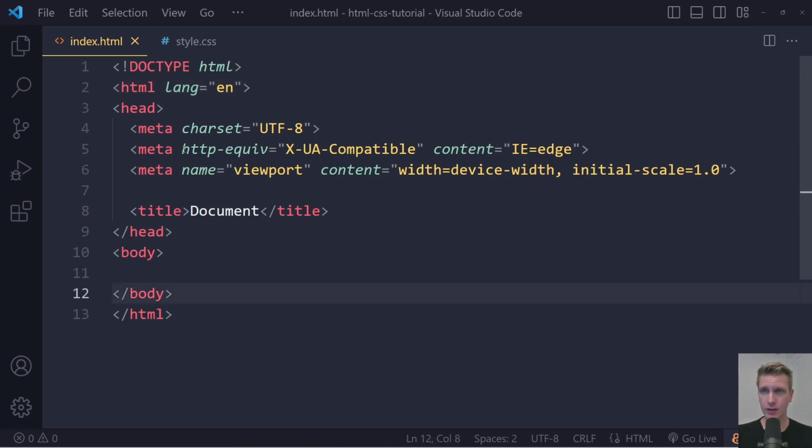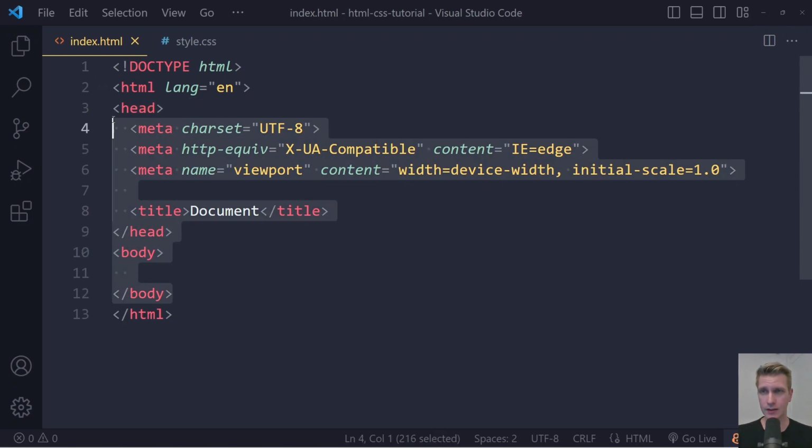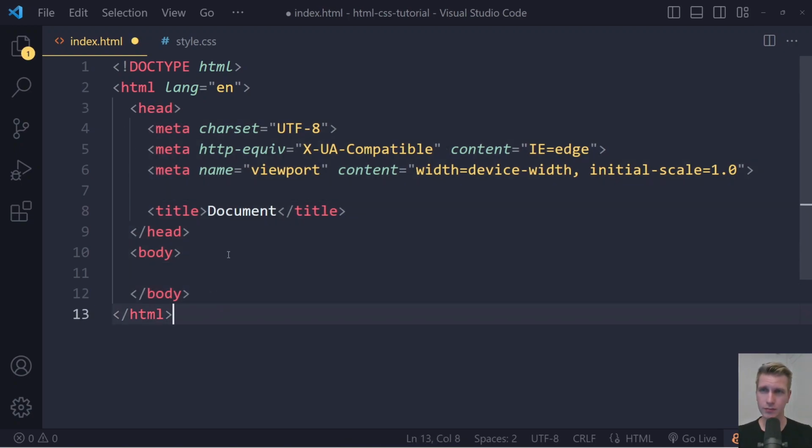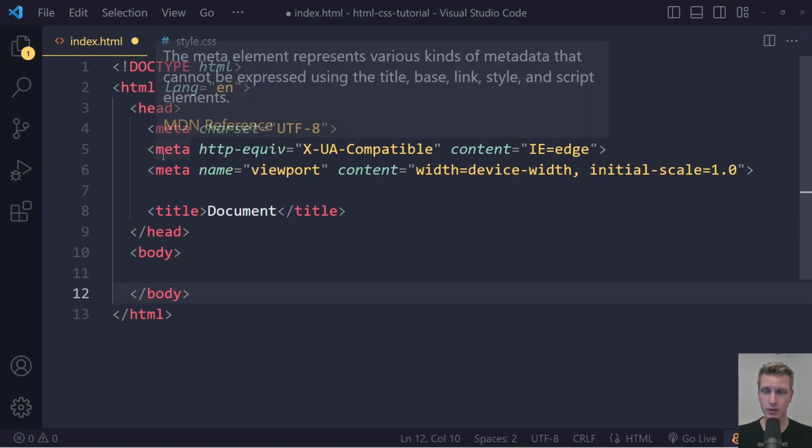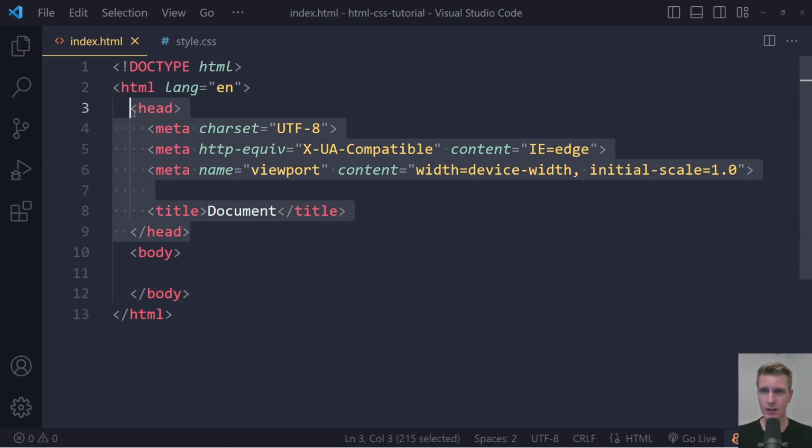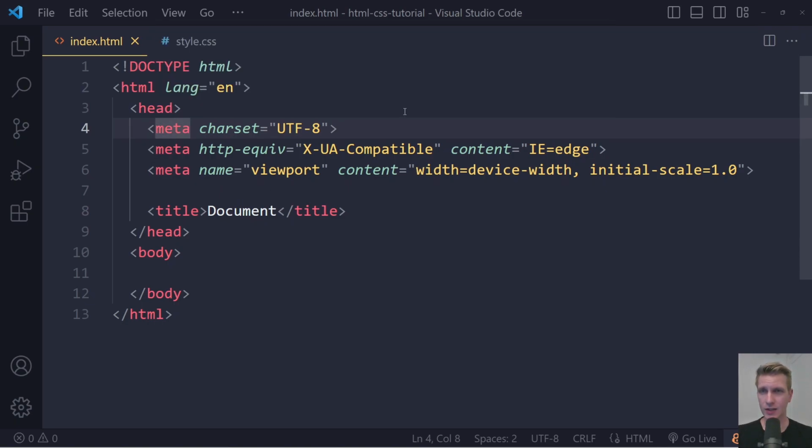Now in the HTML, we have two elements. We have the head element, right? This is the head element, and then we have a body element. Here, when you create a boilerplate, it's not indented, so this maybe looks a bit more how it's supposed to look. In the head element here, we have meta information. This is information about the information. So here we have some meta tags. This is for the character set. This is for Internet Explorer, and this has to do with responsiveness. We'll talk more about responsiveness. This is not really important to understand right now, but we want to leave this here.